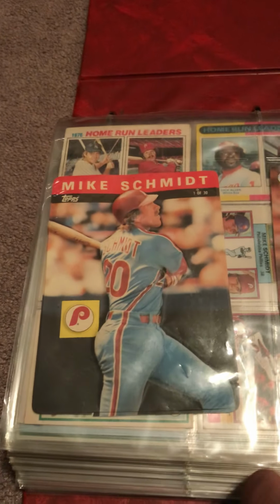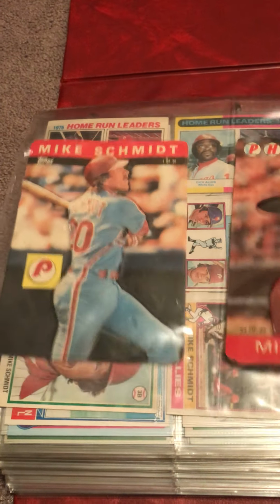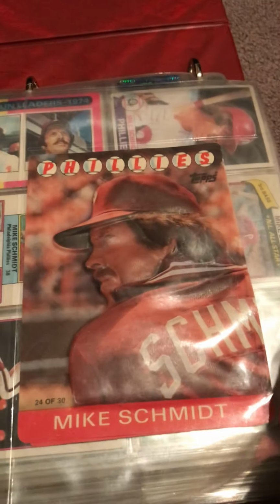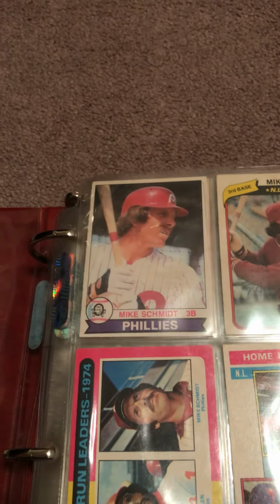Anyhow, right on the front are two fancy cards from the '70s. They're called 3D cards. They're oversized. They're made of plastic. You can see on the back side how they bubble out. They're Mike Schmidt cards in the card collector book. That's on the second page, that one there.